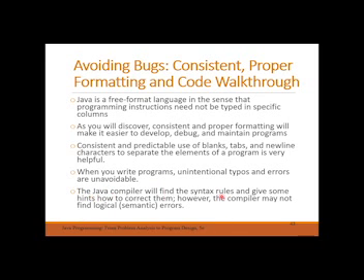The Java compiler will find the syntax rules and give some hints how to correct them. However, the compiler may not find logical or semantic errors. Tama po, ito po yung example natin kanina. Madaling hanapin ng compiler ng Java ang syntax errors, pero ang semantic errors hindi. Kasi aandar at aandar yung program kahit mali ito logically or merong logical or semantic errors. Aandar siya. Ang tanong, makukuha mo ba yung desired result? Yun ang hindi.